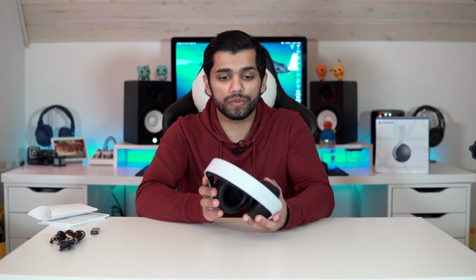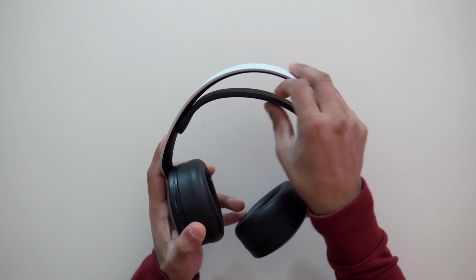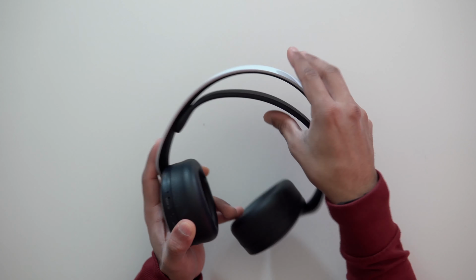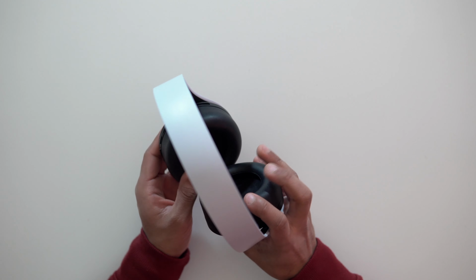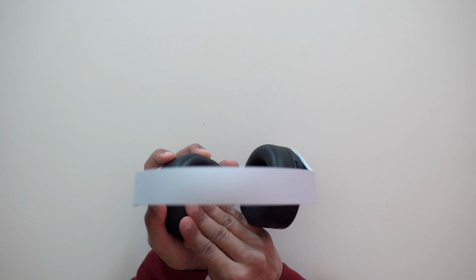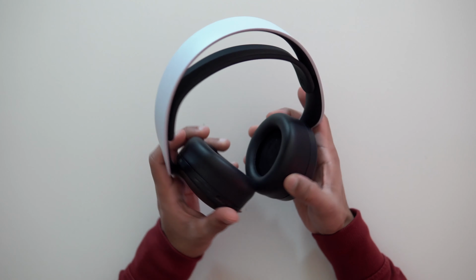It's just really nice, and with the headphone, it looks really nice as well. Of course, you've got some padding here for your head, so it's really nice. You can see it moves up and down, so you should get a really good fit there. We'll try that as well. The ear cushions themselves look really good, I have to say. Yeah, it actually feels really good, I have to say.